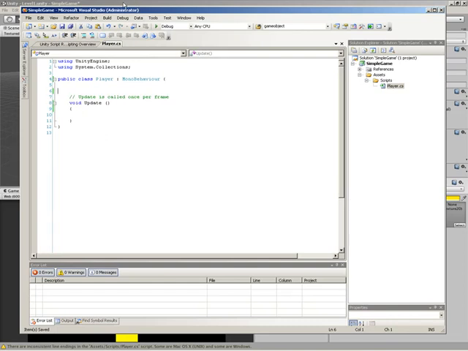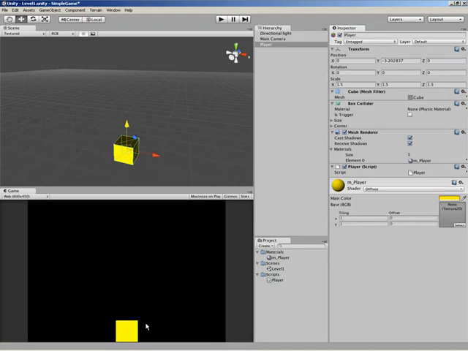Then I can jump back over here into Unity. Notice he's sitting down here on the floor where I physically positioned him. I can hit play. He doesn't go anywhere. He's exactly where I want him to start out at. But the cool thing is, at this point, you've now seen the start function. So you now know that you can plug any kind of functionality you want into that, and it's going to take place at the very beginning of your game.